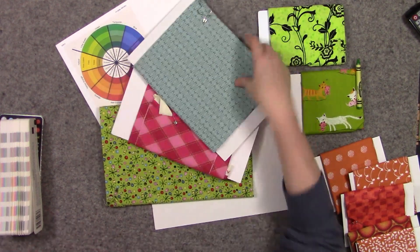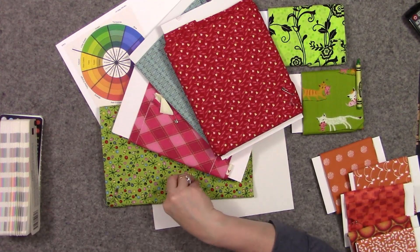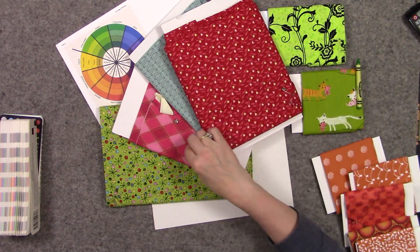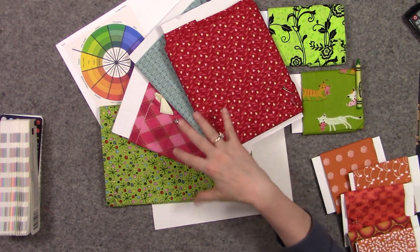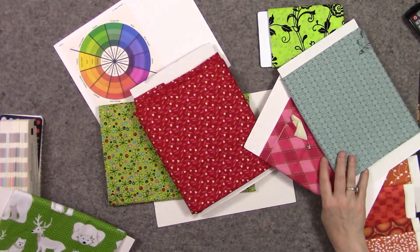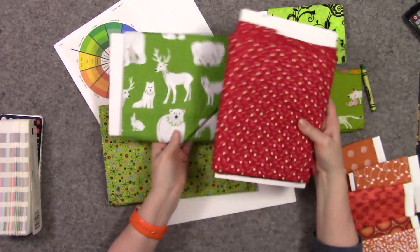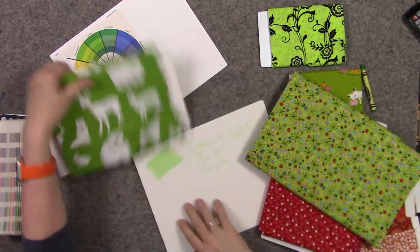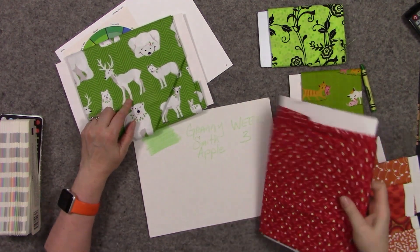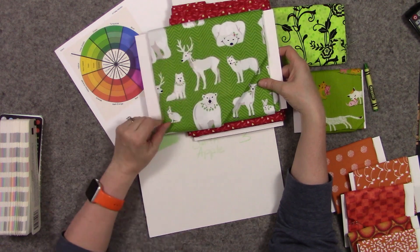I do like that - if you put red in it too that would look good. If your focus is this green, this has to be the most in the block; these would just be little pops. If most of your blocks are red it's not gonna look the same. But red and green are classic - they're always gonna look good together. Here's another combination that's probably more Granny Smith Apple - look, that's a lot closer to what we were looking for.